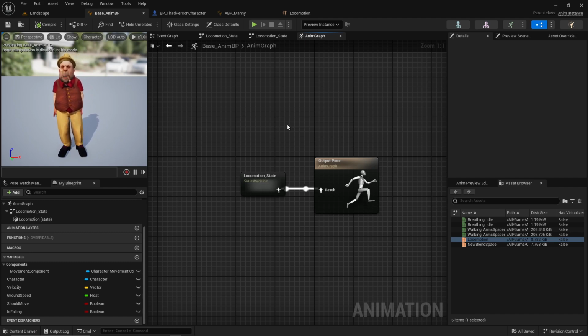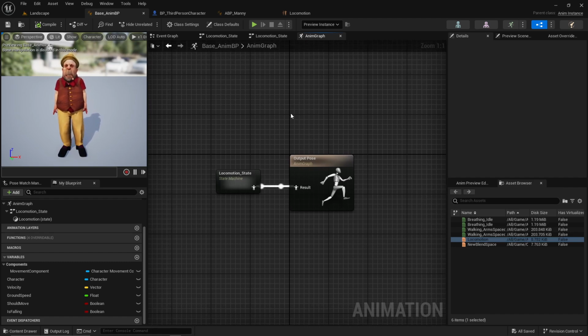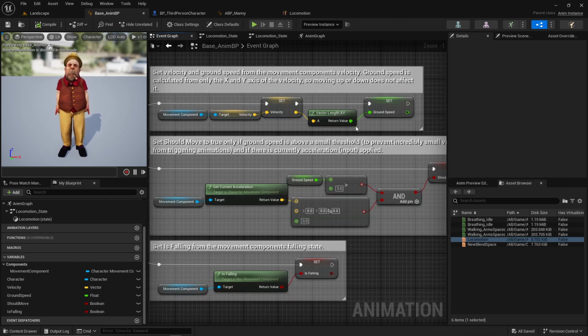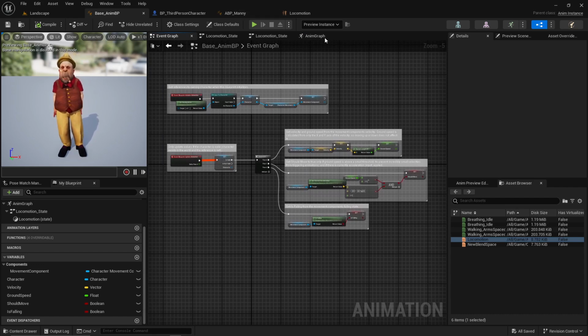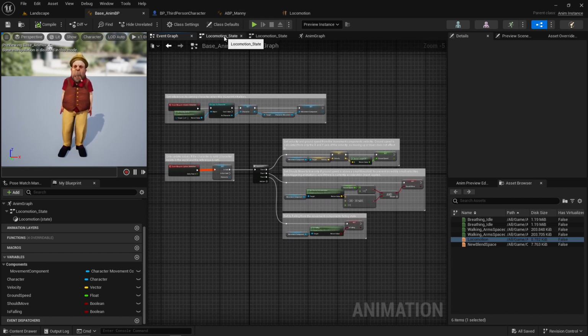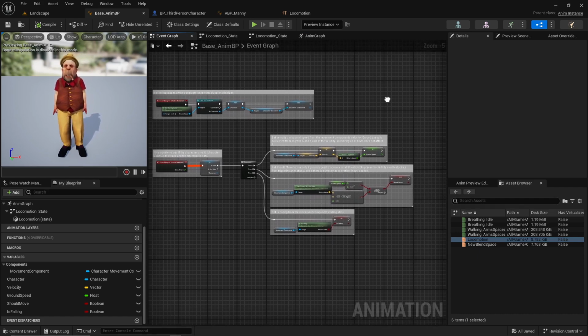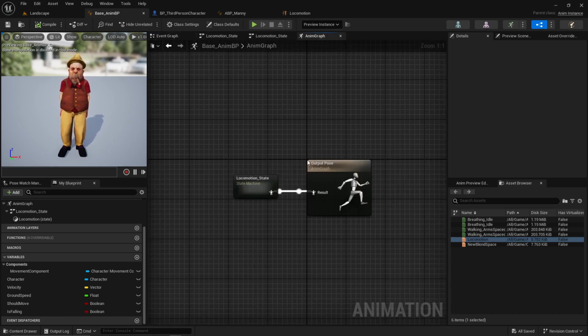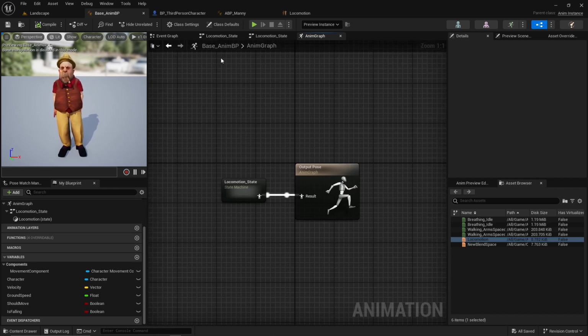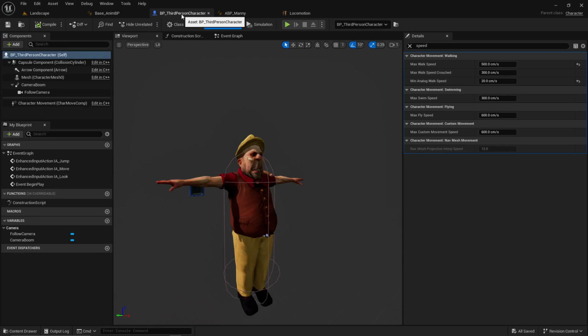We have set up our animation blueprint, which contains an event graph with the logic from our base character animation blueprint, and the state machine that basically drives the animations. So what we're going to do next is go into our third person character blueprint.